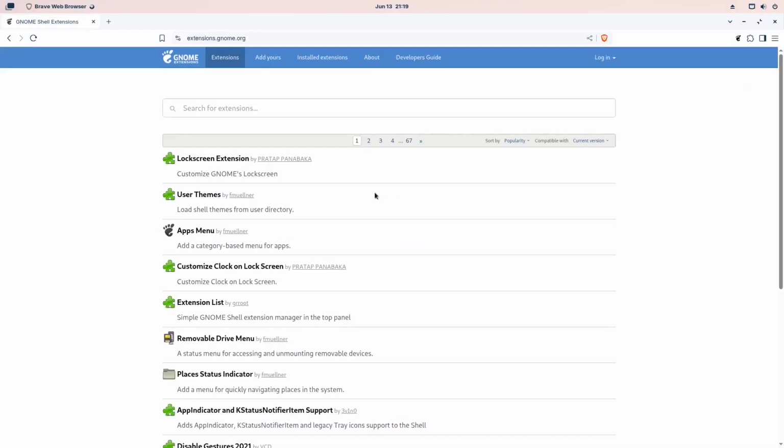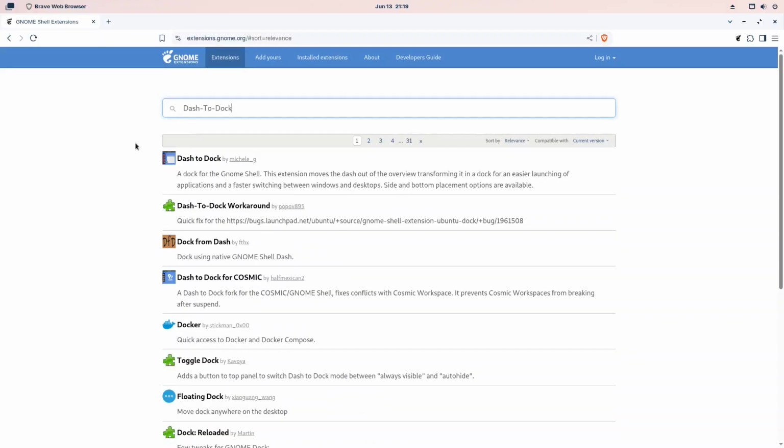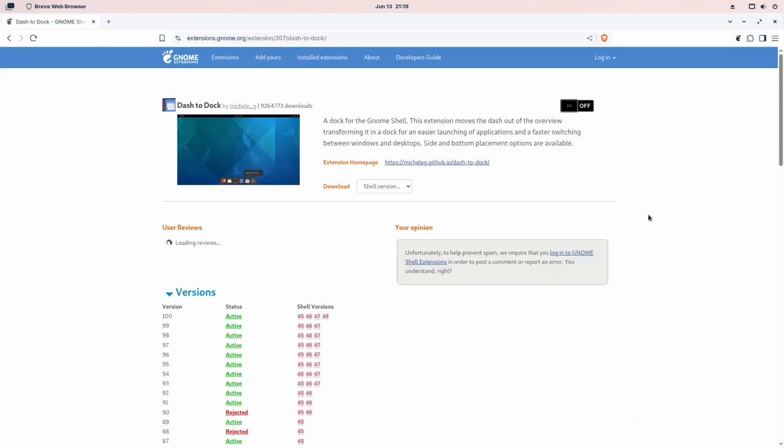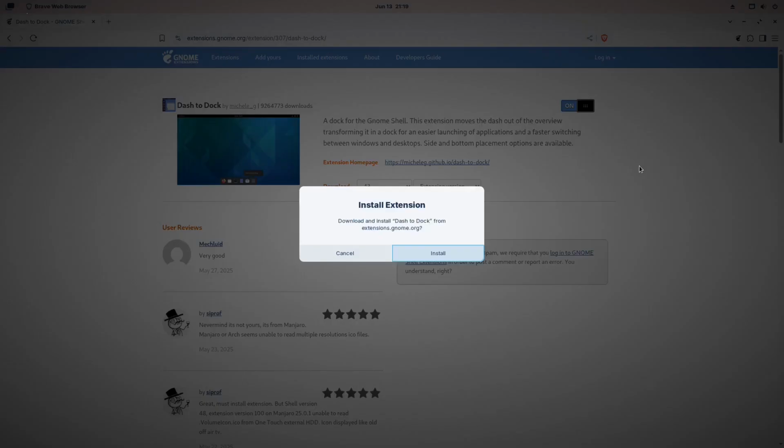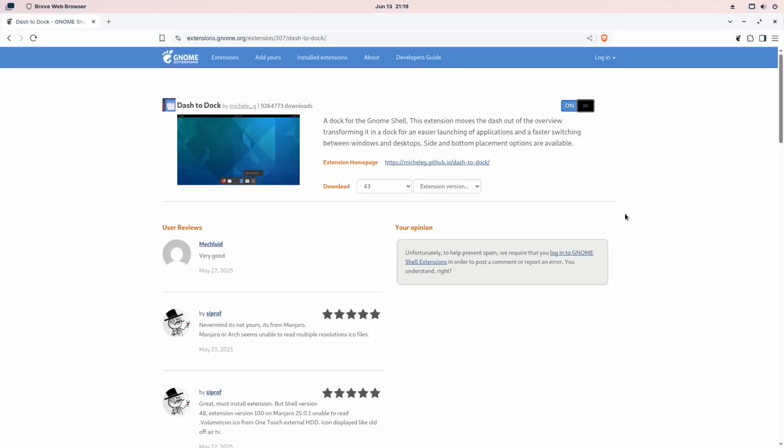Now, return to the GNOME extensions website and search for an extension called Dash to Dock. Since GNOME 43 is the default in Zorin OS 17.3, you need to install that version of the extension by simply sliding the button to on. And just to remind you, since the Zorin team has already added the necessary software in the background to make the GNOME extensions work properly, that's all you need to do on your part. The dock is already there, as you can see.